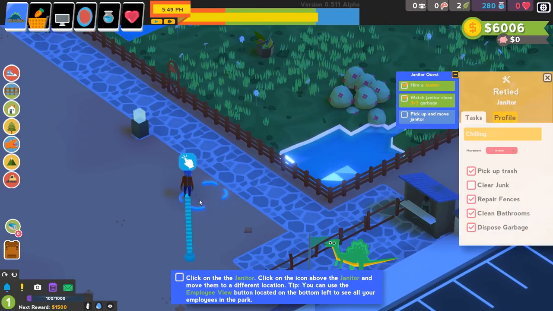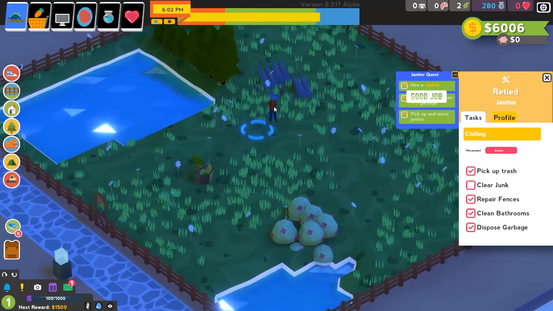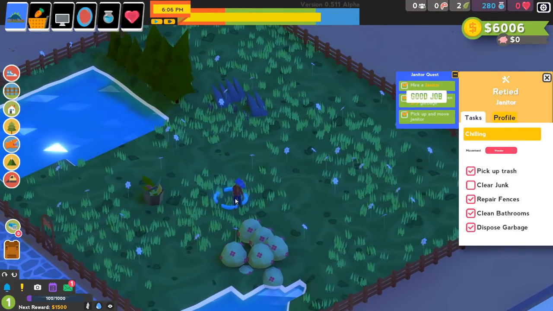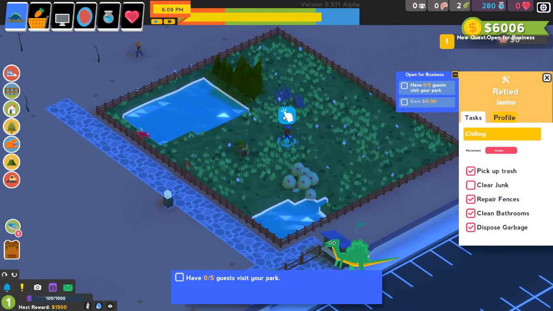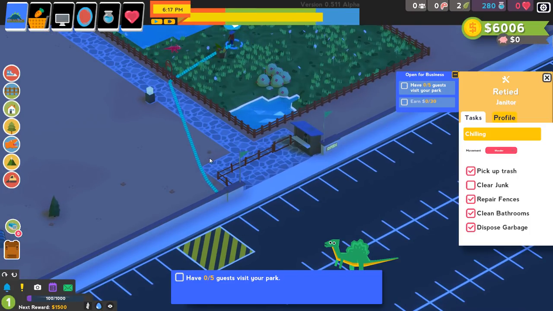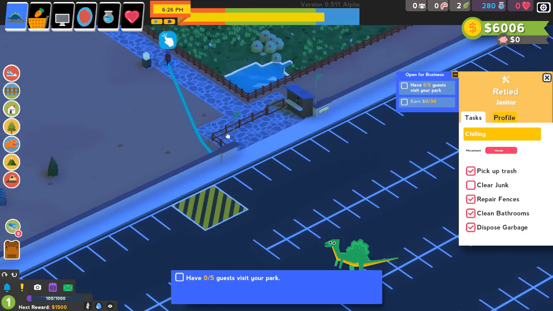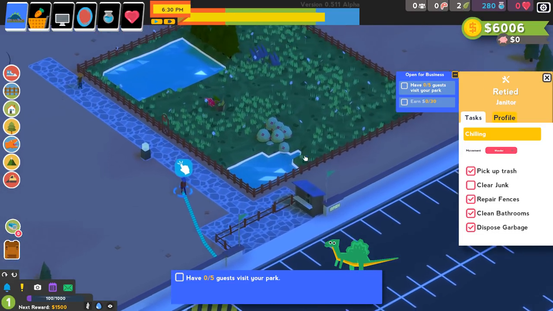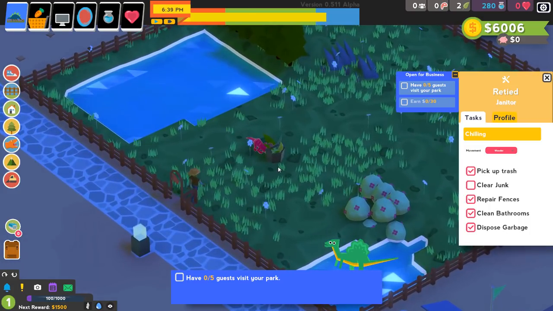Click on the janitor. Click on the icon above the janitor to move them to a different location. You got nothing to worry about. It's a vegetarian. Have 5 guests visit your park. All right. Seems like the sort of thing where I pretty much just gotta wait for it. Oh, he's eating.